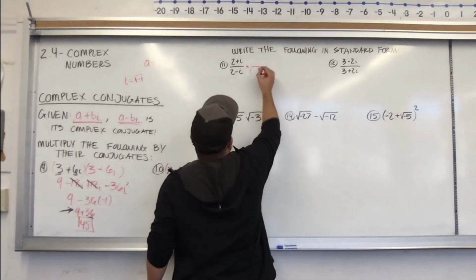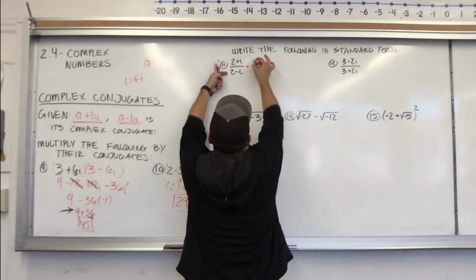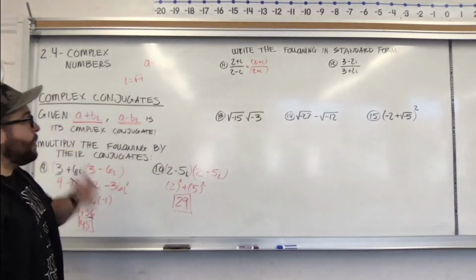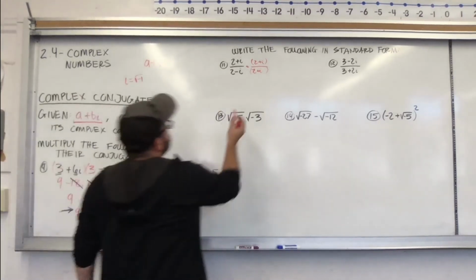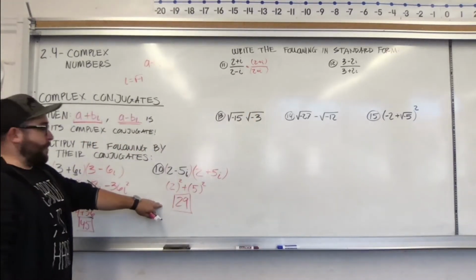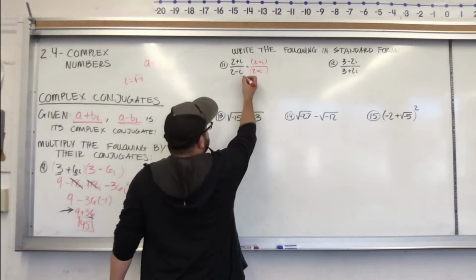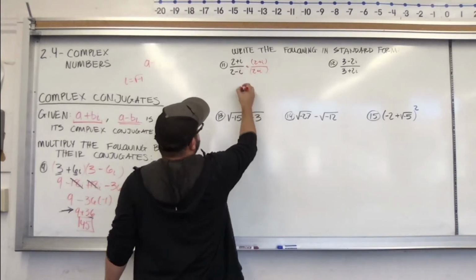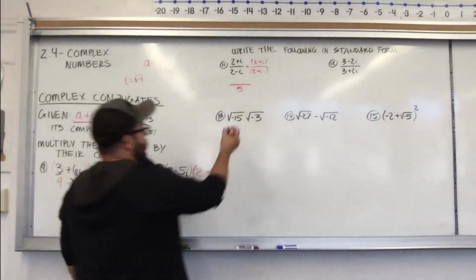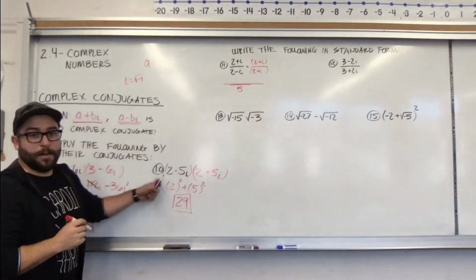So we're going to multiply top and bottom by the conjugate of the denominator, 2 plus i, and also the top 2 plus i. Now, the bottom is really nice for us, right? We just did that. We have that over here. The bottom is going to be 2 squared plus 1 squared, which is just 5. And now it's really just the top that we got to work with. And again, that 5 I got by just multiplying those two denominators.